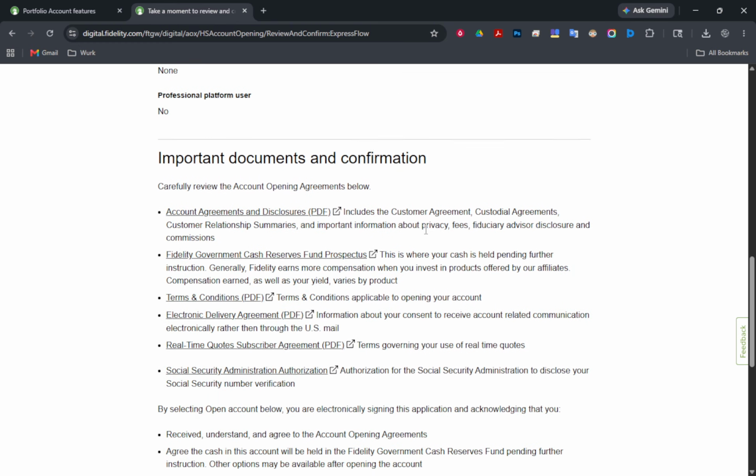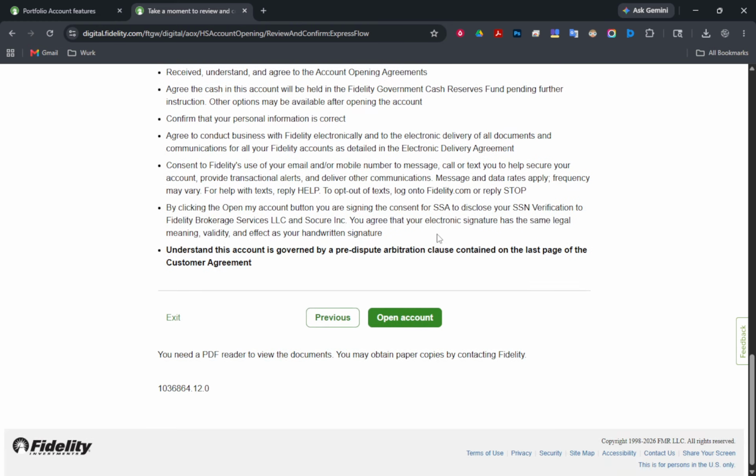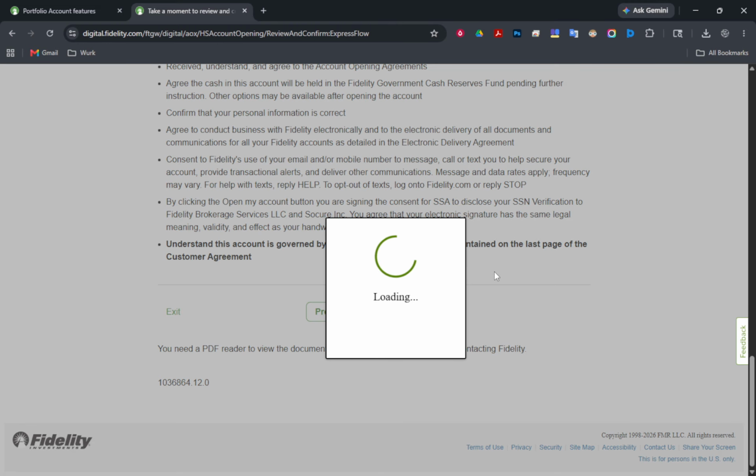You can only make new contributions while you're covered by an eligible HDHP, but you can keep and use the account even if you later switch plans. And remember, contributions are subject to IRS annual limits, so check the current year's cap before you fund. That's it. You've opened your Fidelity HSA.